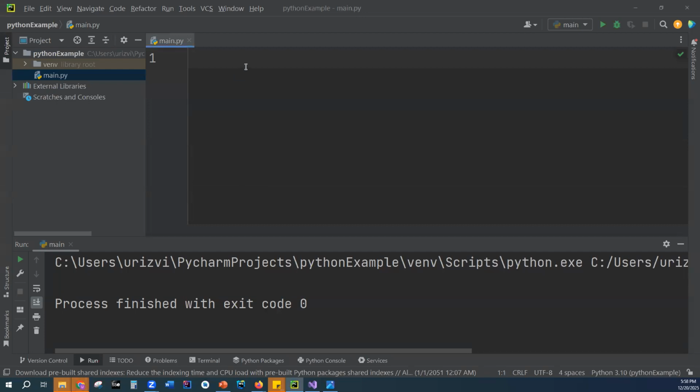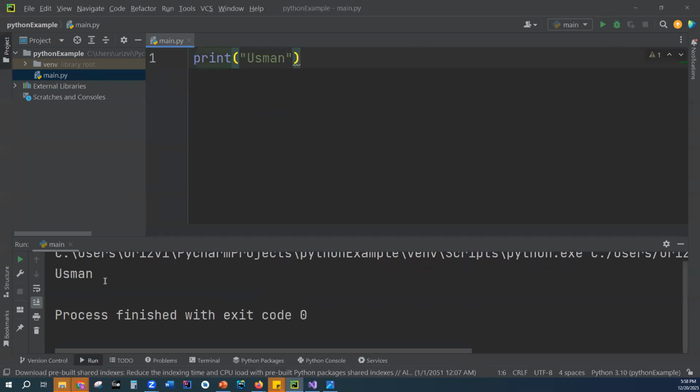A comment in programming is something that is not read by the compiler. So when you run this right here, let's do a print statement. A print statement is something you want to print to the screen, and it is a function, and anything that you put inside it will be printed to the screen. So let's say my name. This is actually not a comment, right? This is a command. You're telling the compiler, in the programming language, to do something. So run it, my name is printed.